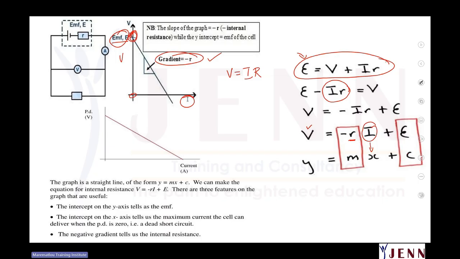If it is with internal resistance, the y-intercept is your EMF, and the gradient of that graph is internal resistance. If it is Ohm's law, depending on what your x's are, you just go to the formula, look at your x's, and then you have your answer. But with this one, it is important that we pay attention to what the examiner has assessed us on.